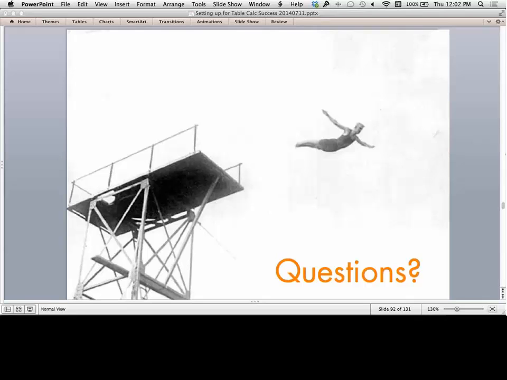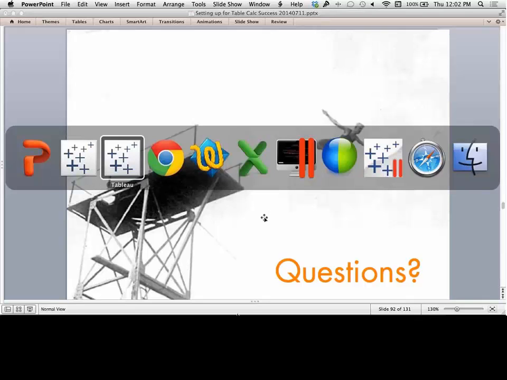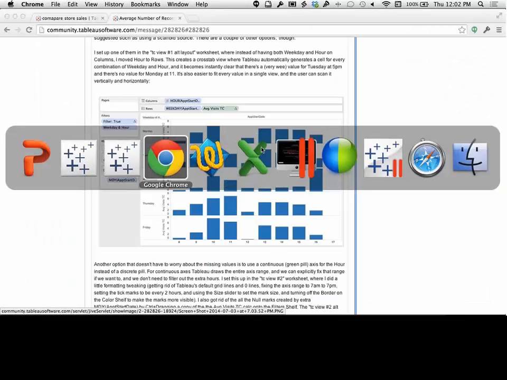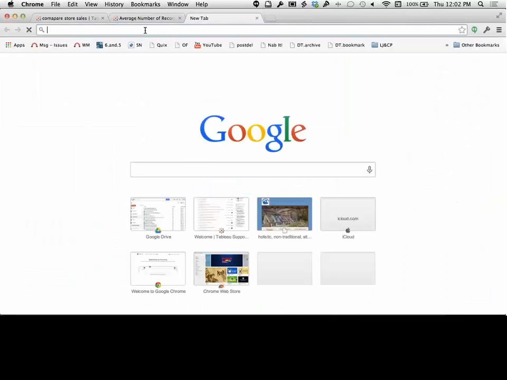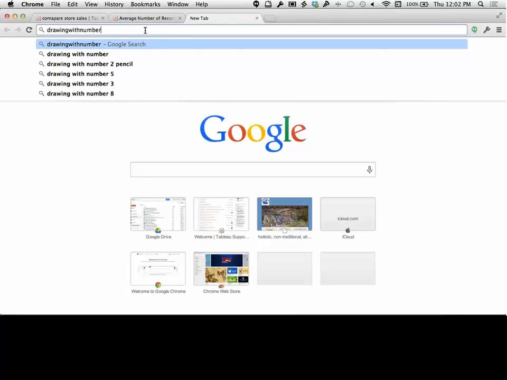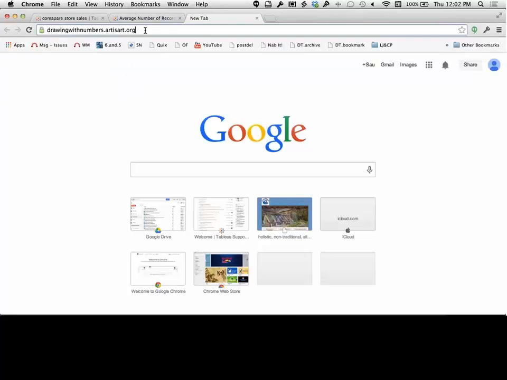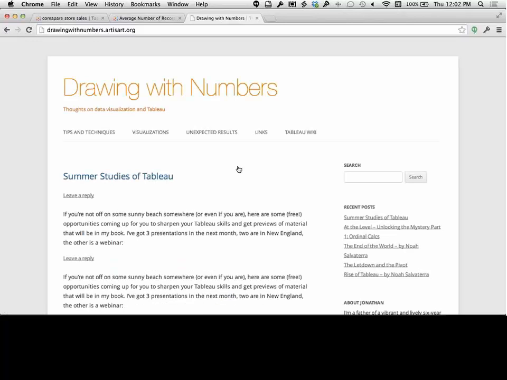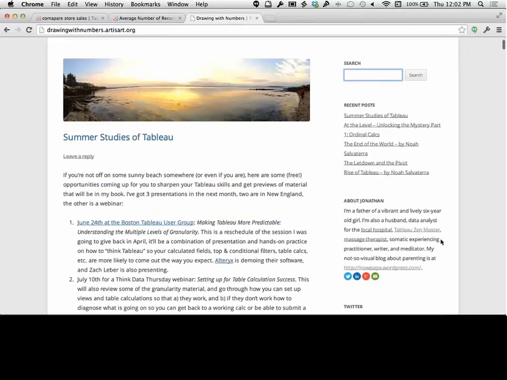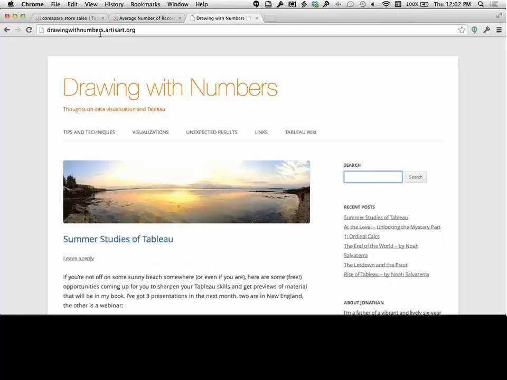So one question was, do you have any blog posts that explain densification in more detail? My blog is drawingwithnumbers.artsarc.org. And if you do a search for densification, you will find a number of different things on there, and I will send this out in the chat window to everybody.